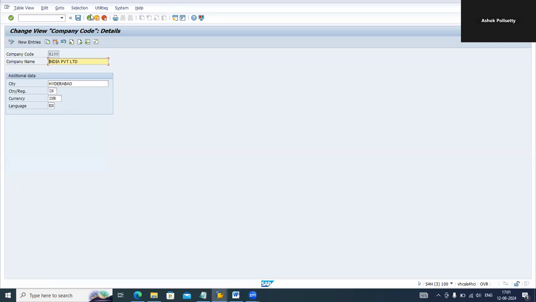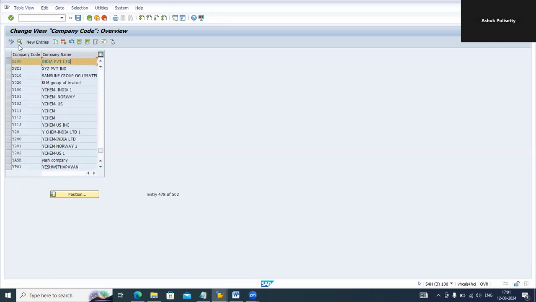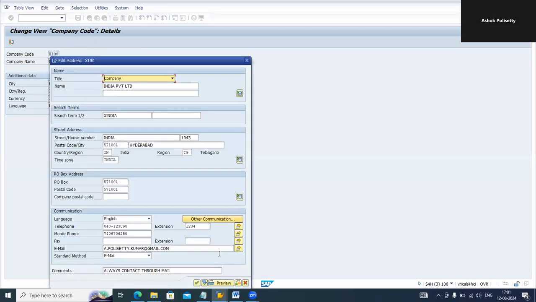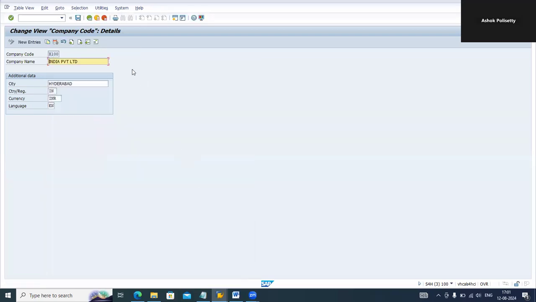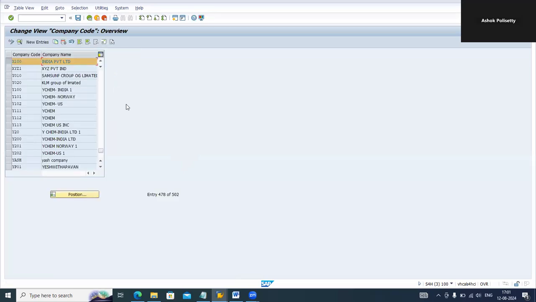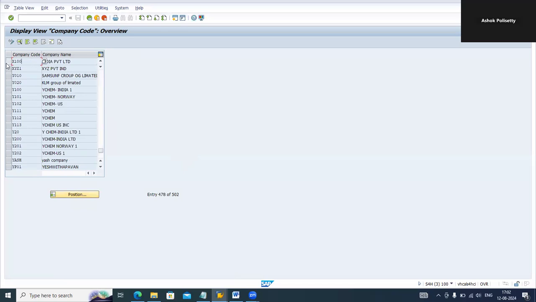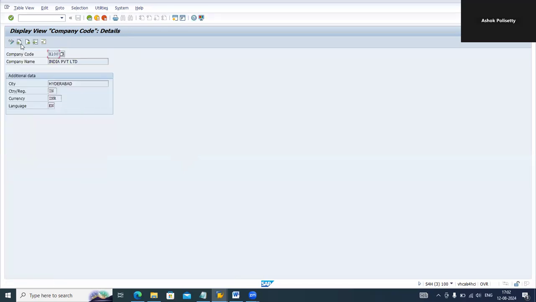When you double click on this or click on the display option, it will display the details. So we have seen all this information, and how everything is saved. For example, if I have to change something, select this one, click on the edit option. Enter our company code, select this one, click on this option here.